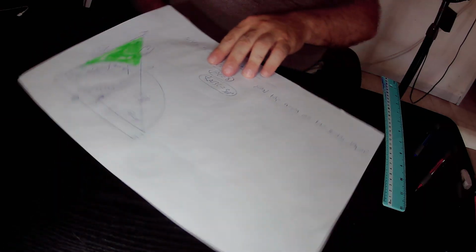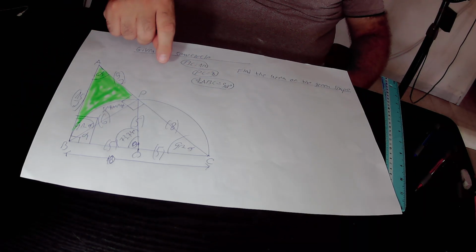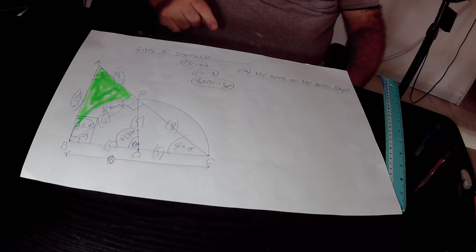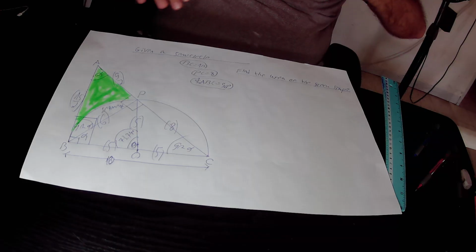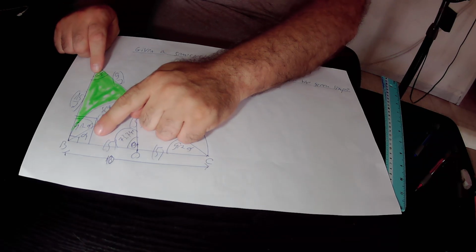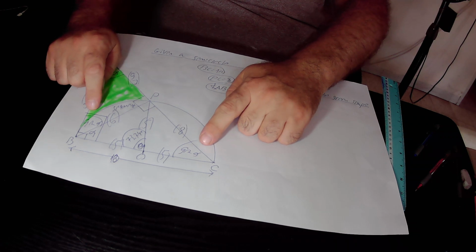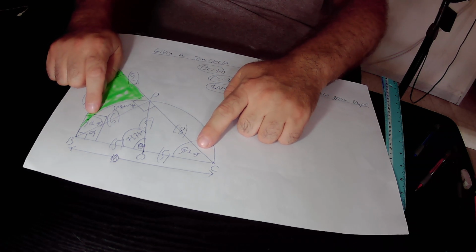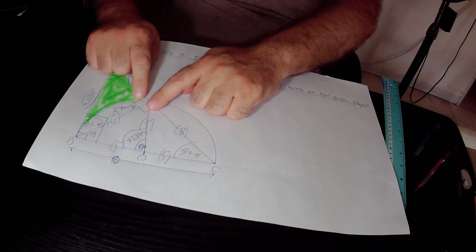In the next step, we prove that the right triangle ABP is similar to the right triangle PBC according to the angle similarity rule. So why are those two right triangles similar to each other? First of all, those two angles are both equal to alpha, therefore they are equal to each other. In addition, those two angles are both equal to 90 degrees minus alpha, therefore they are equal to each other. And finally, those two angles are both equal to 90 degrees, and therefore they are equal to each other.